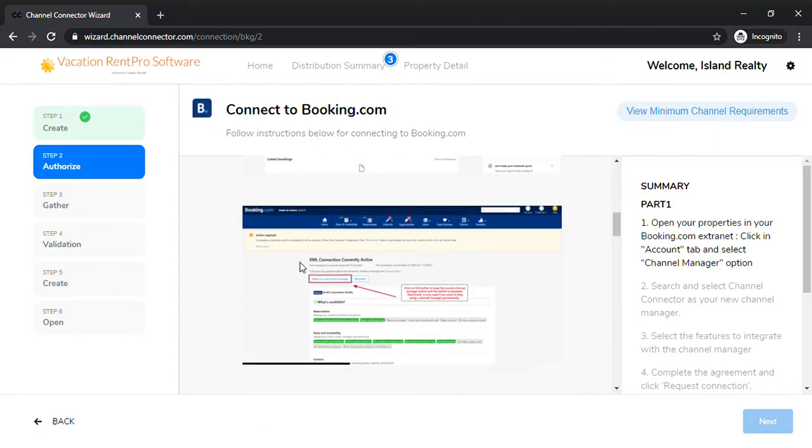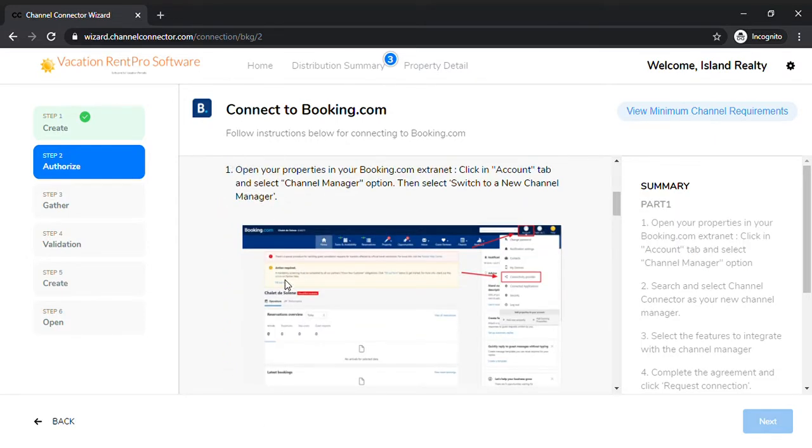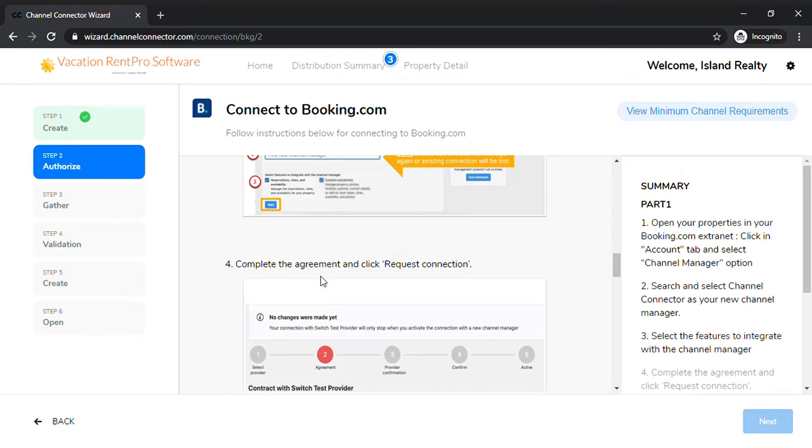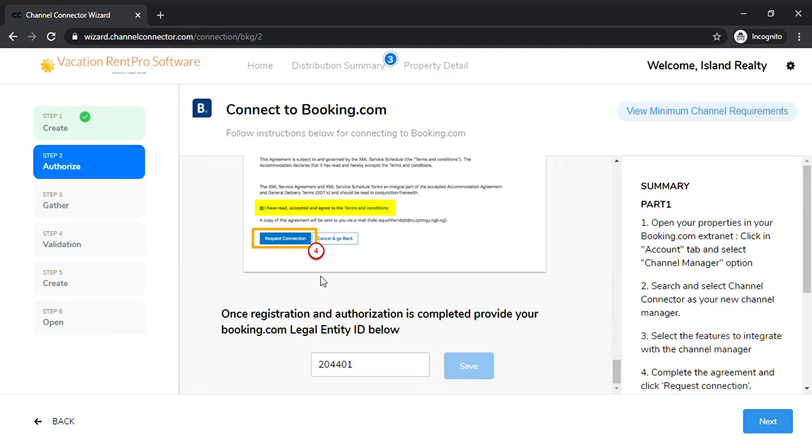All of these instructions, all of this information is for switchovers, and we will talk about it more deeply in another video. In step number 2, if we are going to create new builds, the only thing that we need to worry about is this last part, the LEID. What is the LEID?